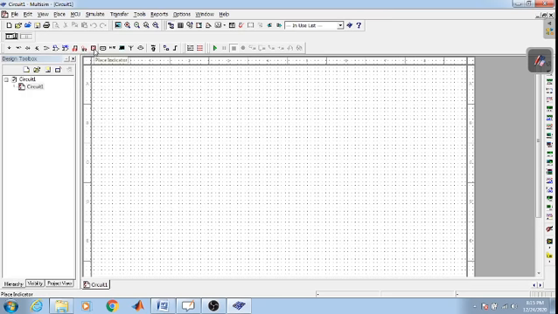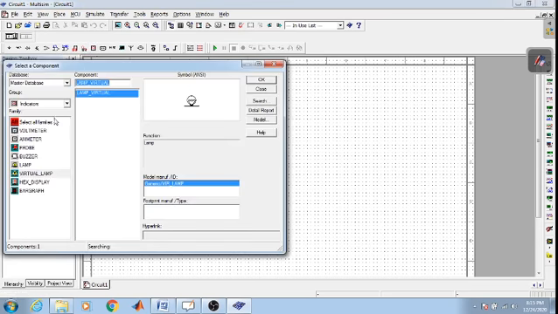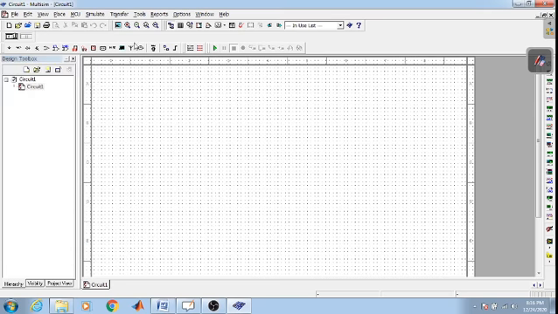So next, we require indicators. Indicators means if we require an ammeter or a voltmeter, so this is your voltmeter and this is your ammeter, and if we require any lamp or something, we can look over here. So indicator means the output. At the output, if you need to view the output, it will be through the indicators. So these are the things which you should be aware of.